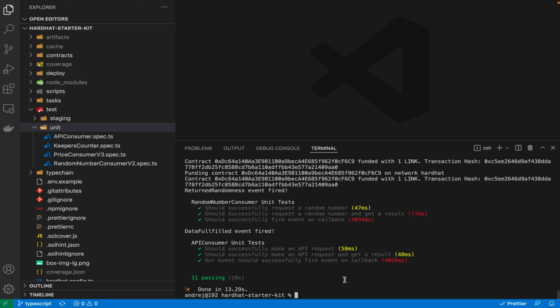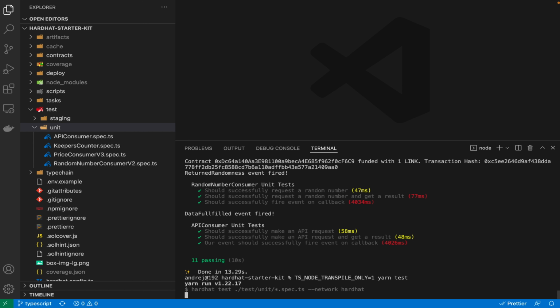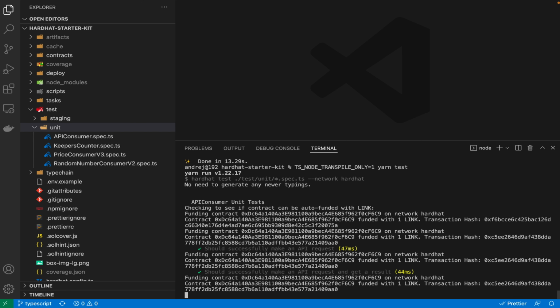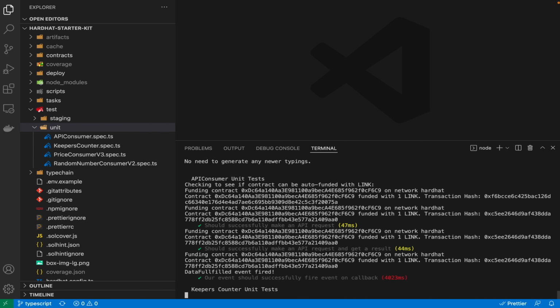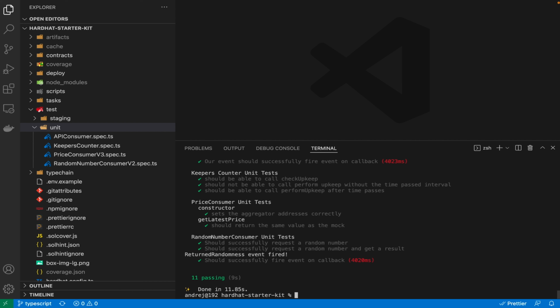So either go to your .env file and type TS_NODE_TRANSPILE_ONLY equals 1, or just type it here inside the terminal and follow up with yarn test. This means that your unit tests will run even faster. And we can see that, again, all tests passed.